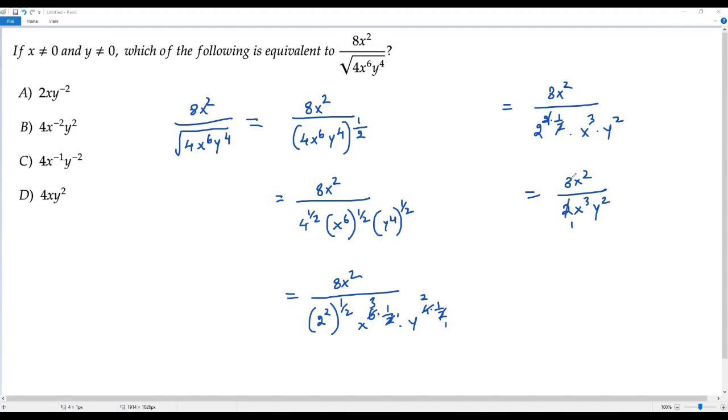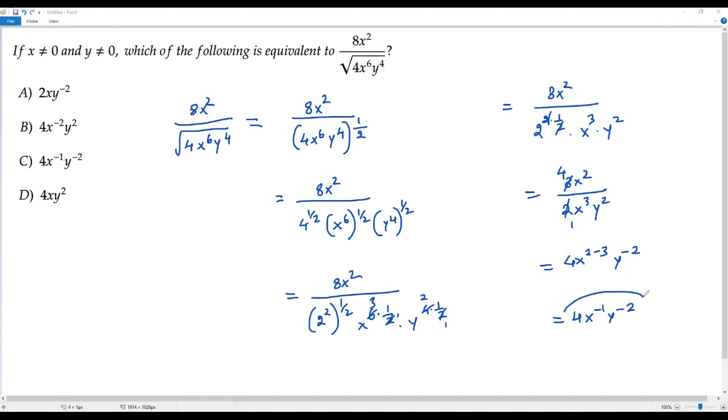Here 2 goes into 2 one time and 2 goes into 8 four times. Okay, here 4 times. Here we divide two powers with the same base x. Whenever we divide two powers with the same base, we take the base once and subtract the exponents. Then we get 2 minus 3. And when I move this y squared to the numerator, the exponent will change its sign. Already we have a positive exponent, so it will become negative 2. Then we get y to the negative 2nd power. Then we get 4 times x to the power of, when I simplify this, negative 1, times y to the negative 2nd power.